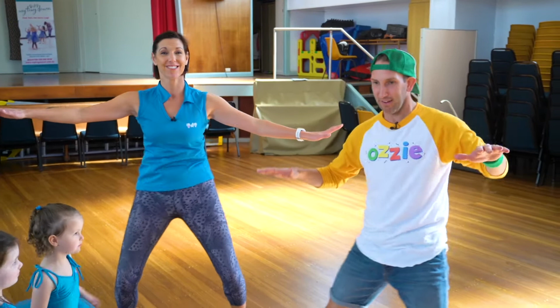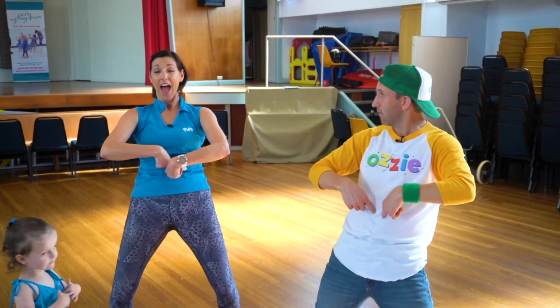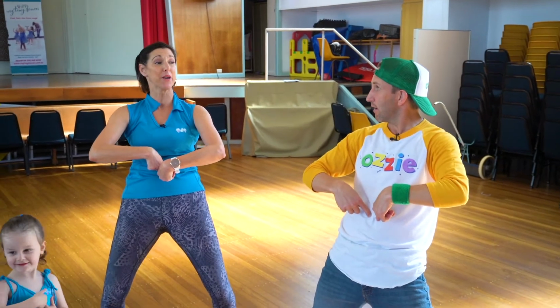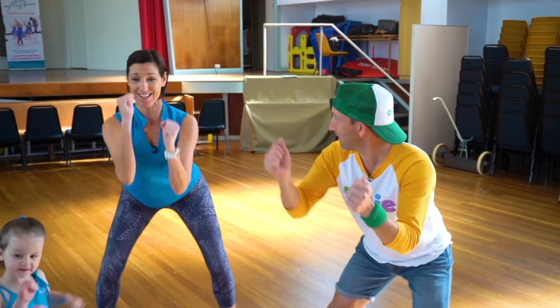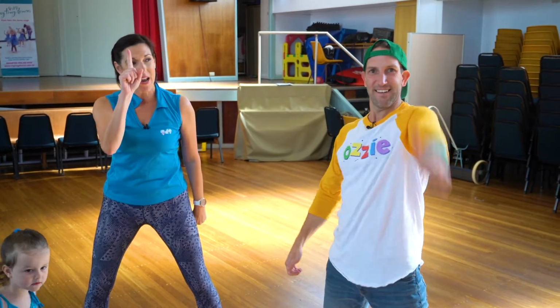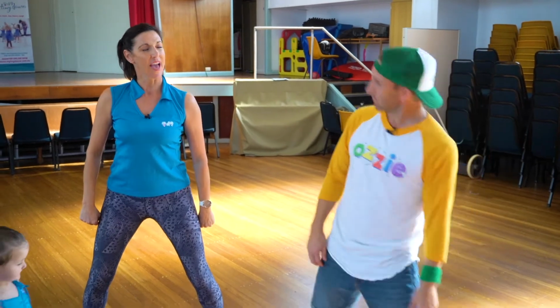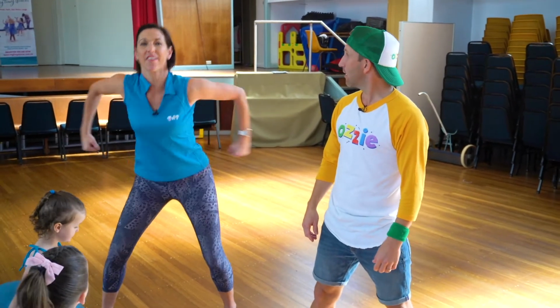Very good. Then from round and round, we can point to our tummy button. And then we can shake our hips backwards. Shake, shake, shake. Good job. We've got one other thing to learn, Ozzie. What's that, Steph? We're going to take a step, and then we're going to do a clap and jump our feet together.